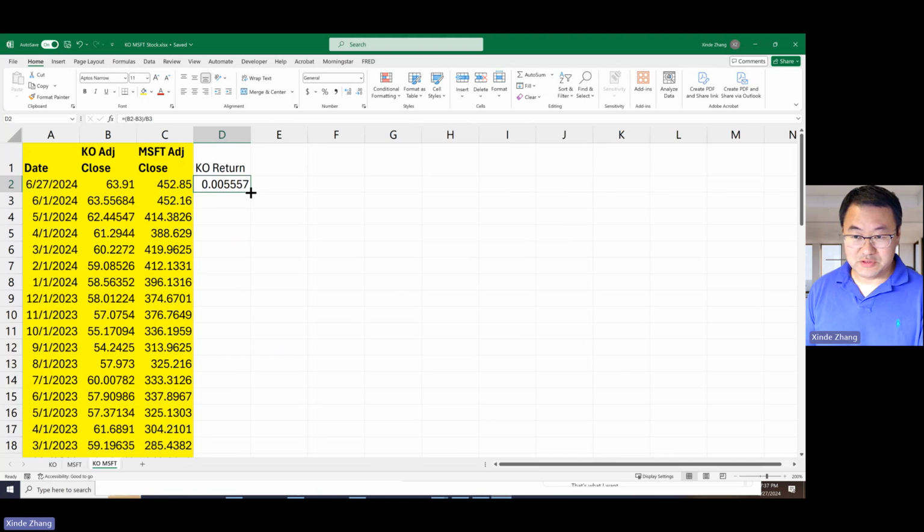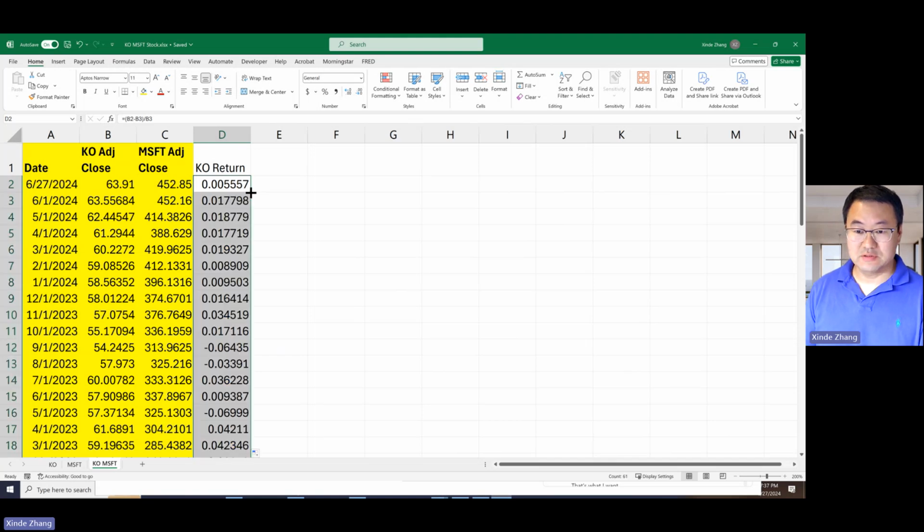So I'm going to double click, see what happens. You can see that it automatically filled up all the cells down below. So the returns are automatically generated by Excel.